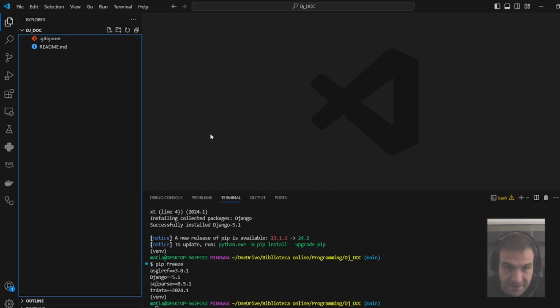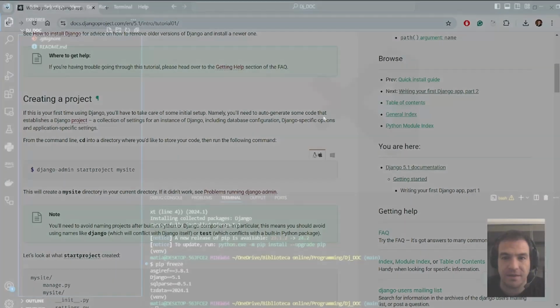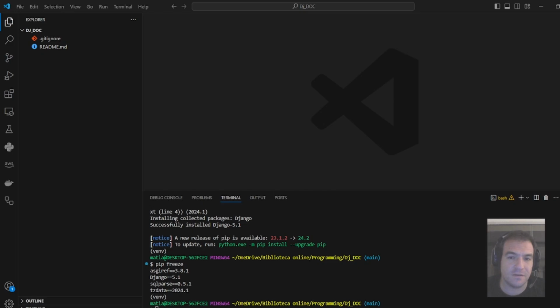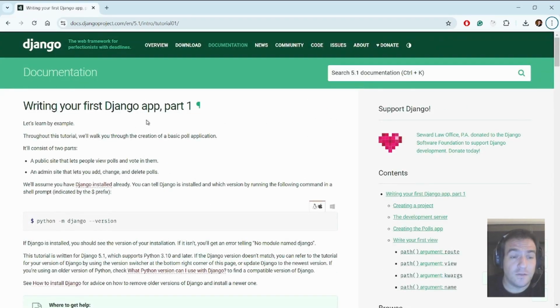This is finally my last attempt. I'm going to check that everything is working fine. You should be seeing the Django screen like this. You should be seeing the VS Code screen. Okay. So, oh my god, this took so long to get it set up. So we're gonna start with the Django 5.1 documentation.